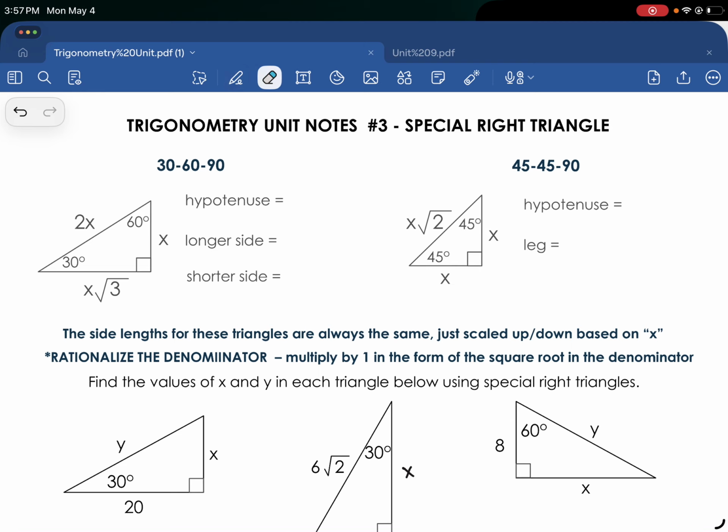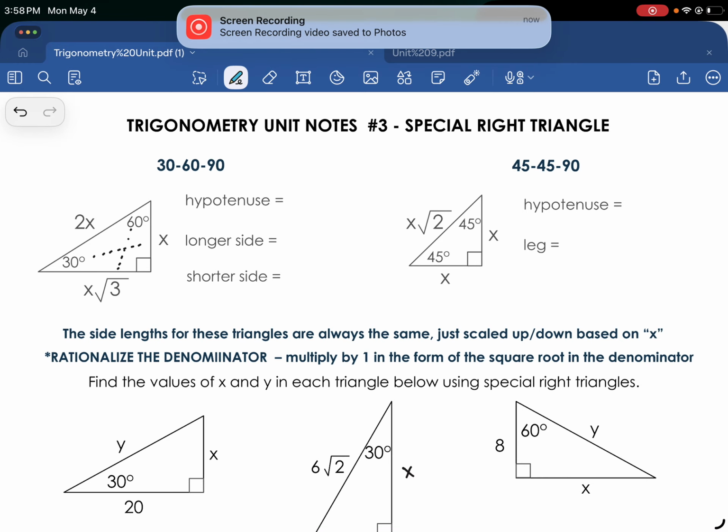So, first thing I'm going to do is show you why they work by using the Pythagorean theorem. For example, on this left side, this triangle has angles of 30, 60, and 90, so we call it the 30-60-90 triangle. Across from 30 is what I'm going to call the short side, and across from 60 is what I'm going to call the long side. The longest side is still the hypotenuse, but I'm going to call them the short and the long just to identify the two different side lengths there.